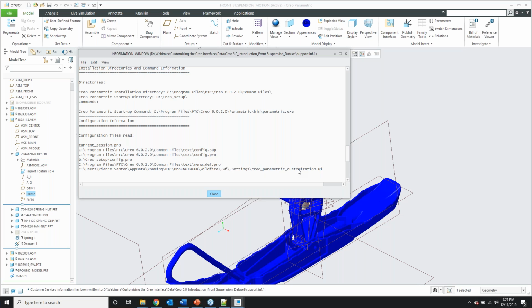That ties in with the second question. I use a config.sup, config.pro, and a user profile to set individual settings. How can I create an admin UI that gets used, but then allows people to change it however they would like from there? You can copy the original one from the server to the users folder, like this one here.